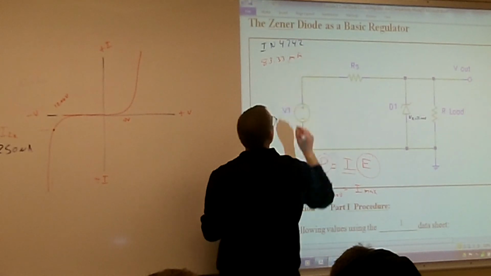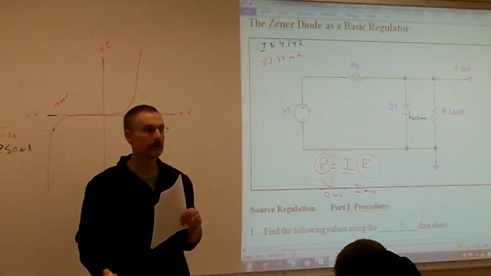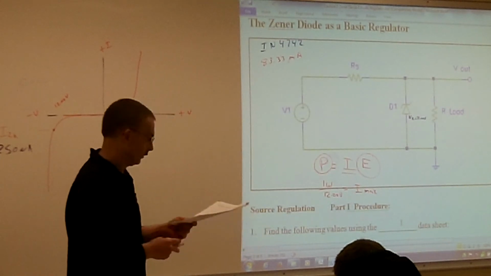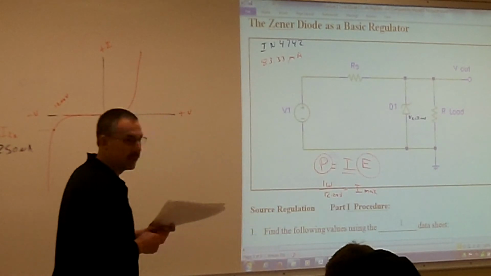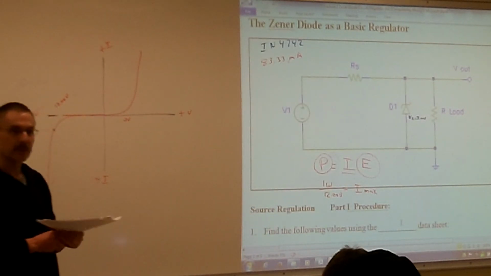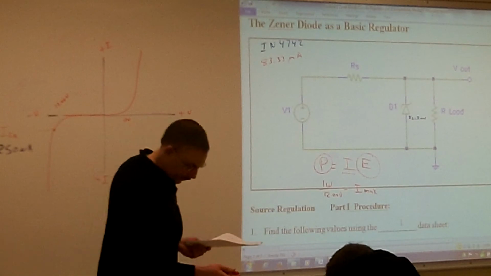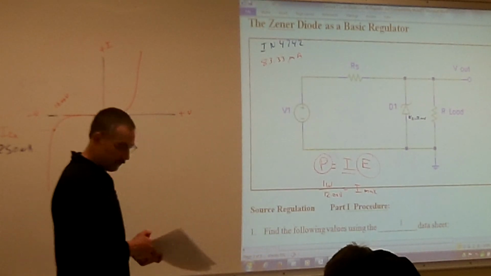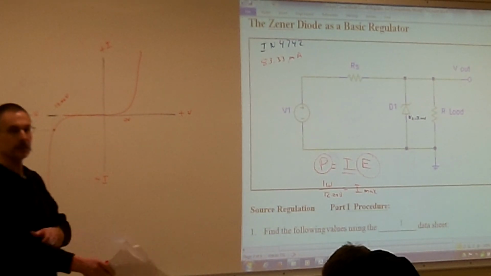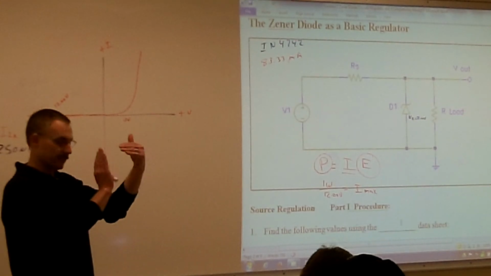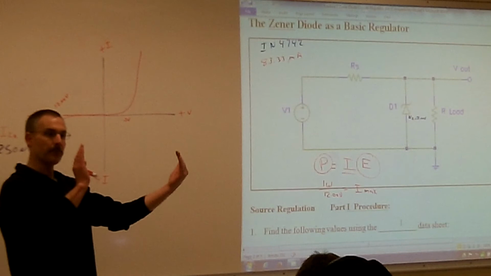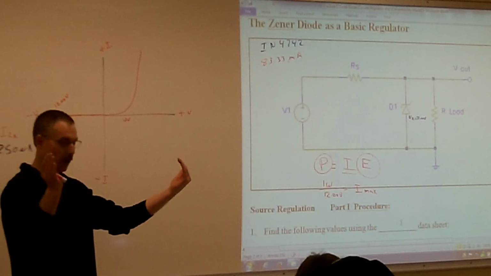Wouldn't you use your maximum value of 12.6 off of the rating on the sheet? No. Typically, we always look at the nominal ratings. They're just saying that they could have. If I were to buy those Zeners, when they're manufacturing, they're just going to guarantee that it's going to be within 11.4 volts all the way up to 12.6 volts.